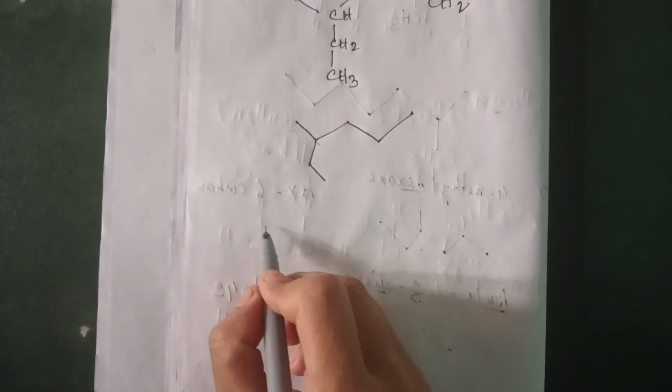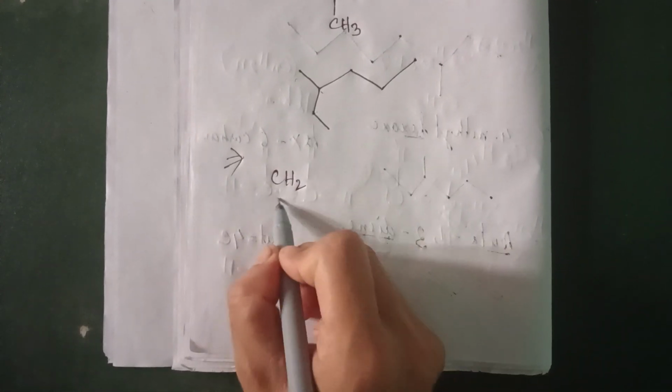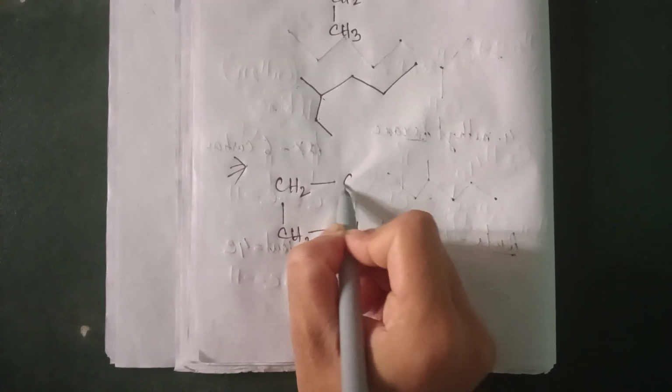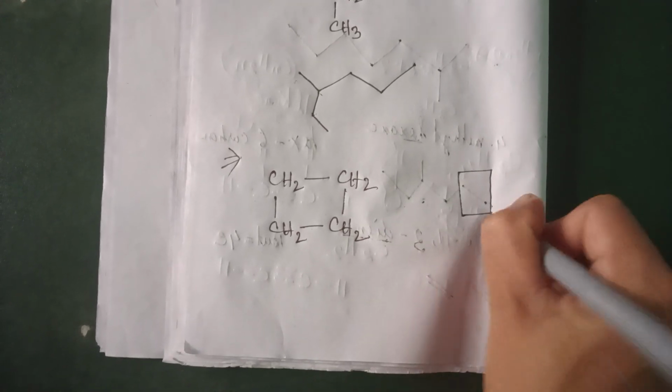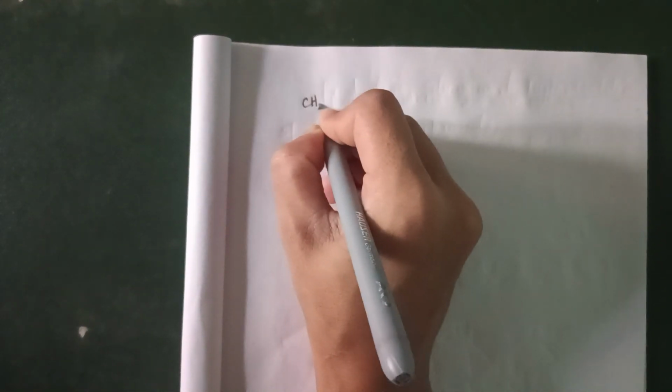So you can write in many forms. Like if I write it this way, CH2, another structure, CH2, CH2, CH2, CH2. Now write this in the bond line structure. You can write this carbon, carbon, carbon, carbon. So you can even write it in this way. You can practice it to make it more interesting. Practice 10 to 20 questions yourself.